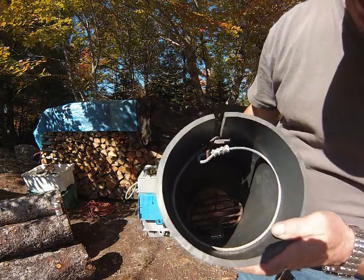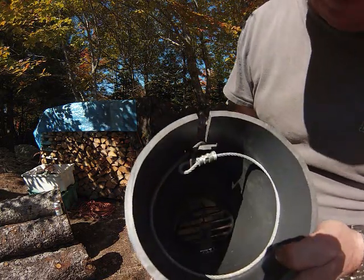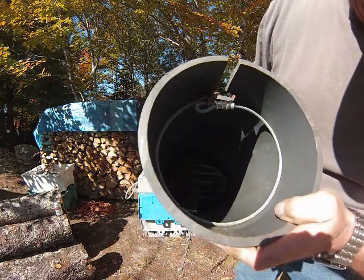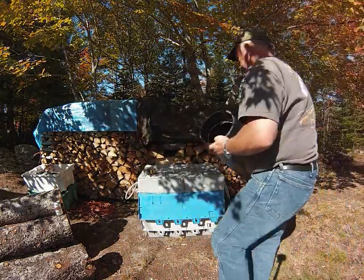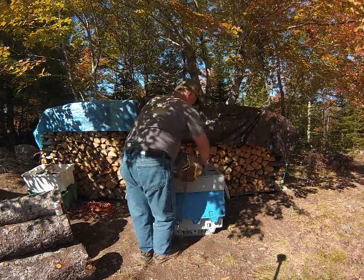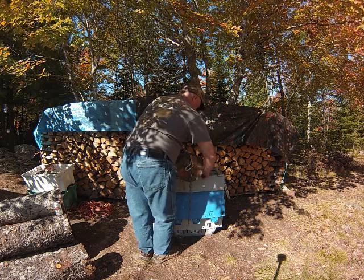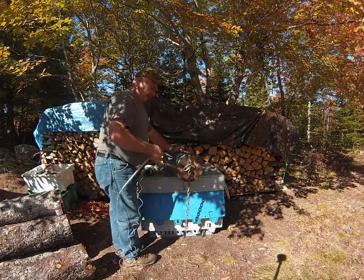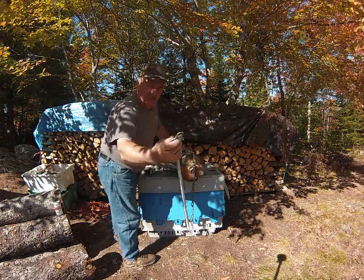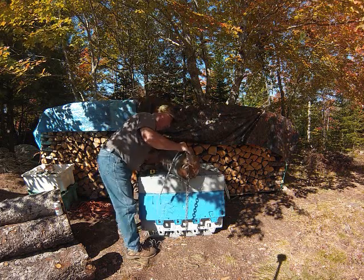Now the reason why that big notch is there is to give room for that snare to come out through that hole after the bear is caught. Now reach in and set this snare with the S-hook. That S-hook has to go into the snare, into the trigger.